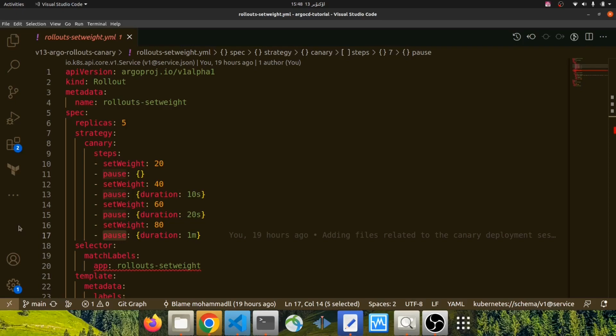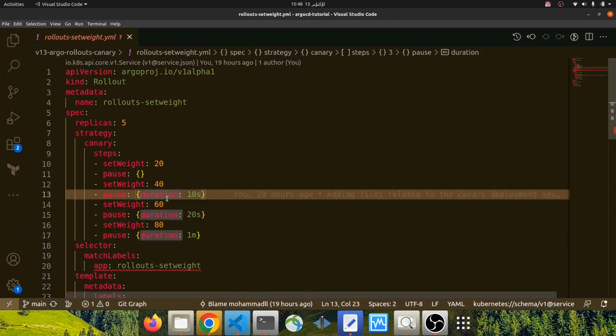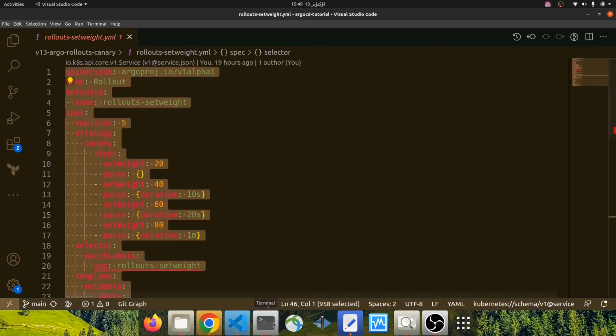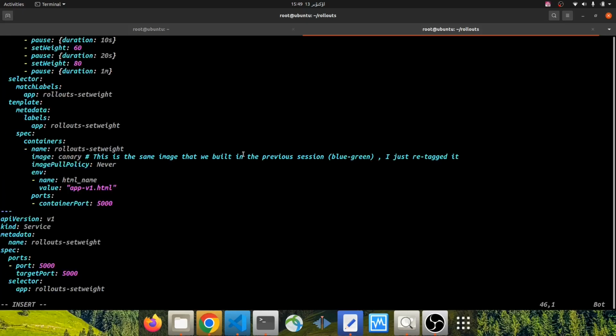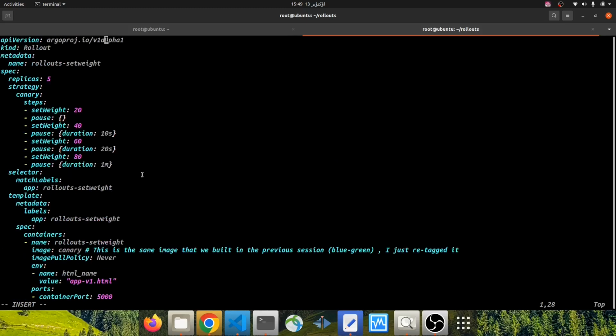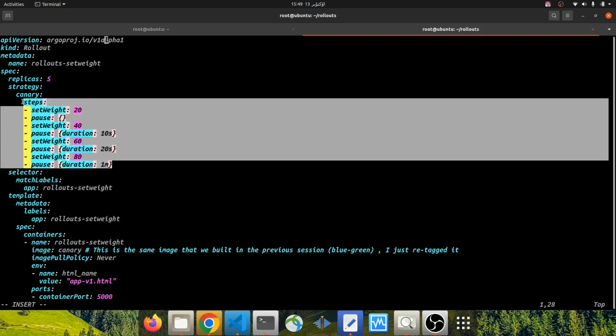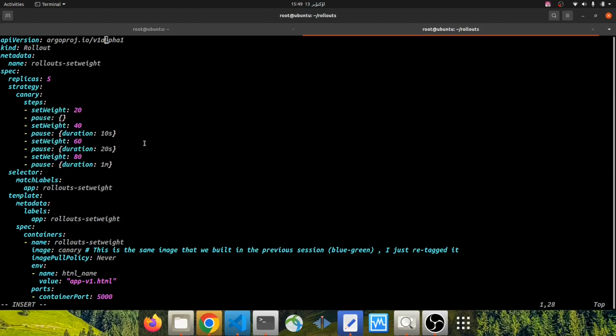This is so important. Okay, let's do this example. Therefore, I copy the content and let's create a new file called example2.yaml and I paste the content here. We have 2 different objects, a rollout and a service for this rollout. The difference between this example and the previous example is the steps. We are using setWeight and pause instead of max surge and max unavailable.